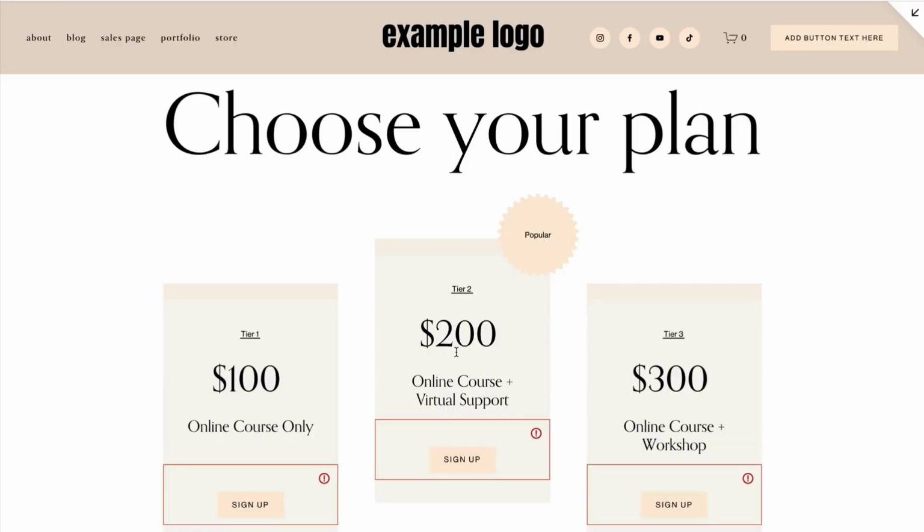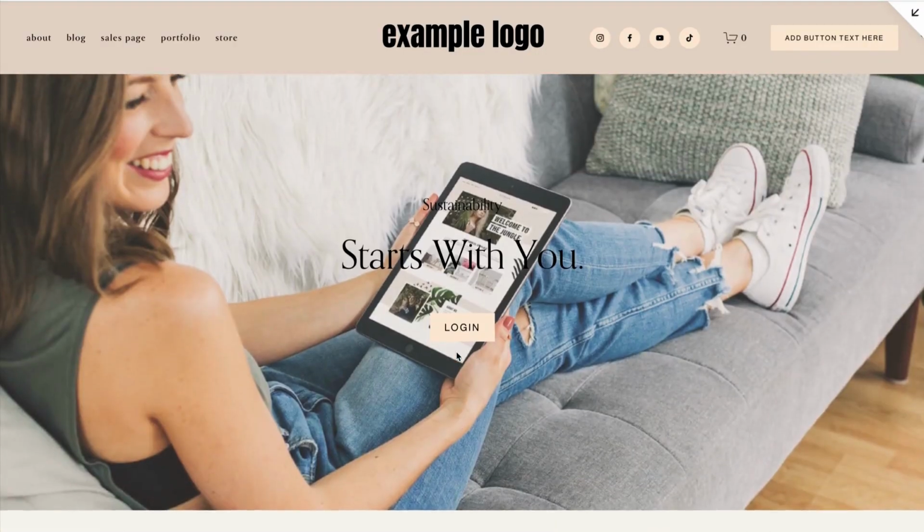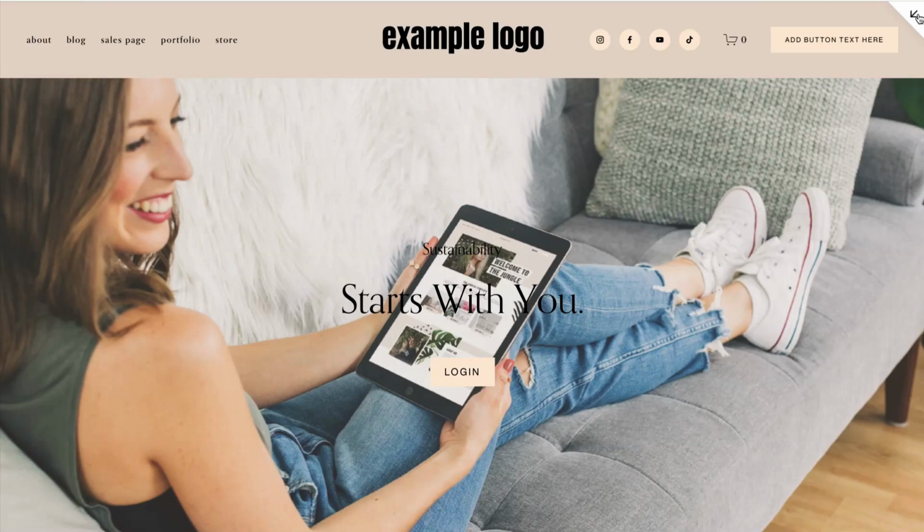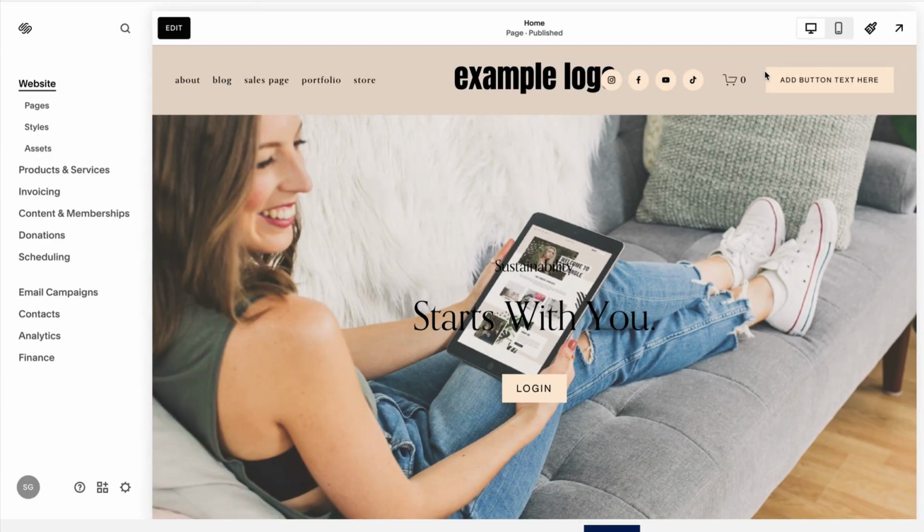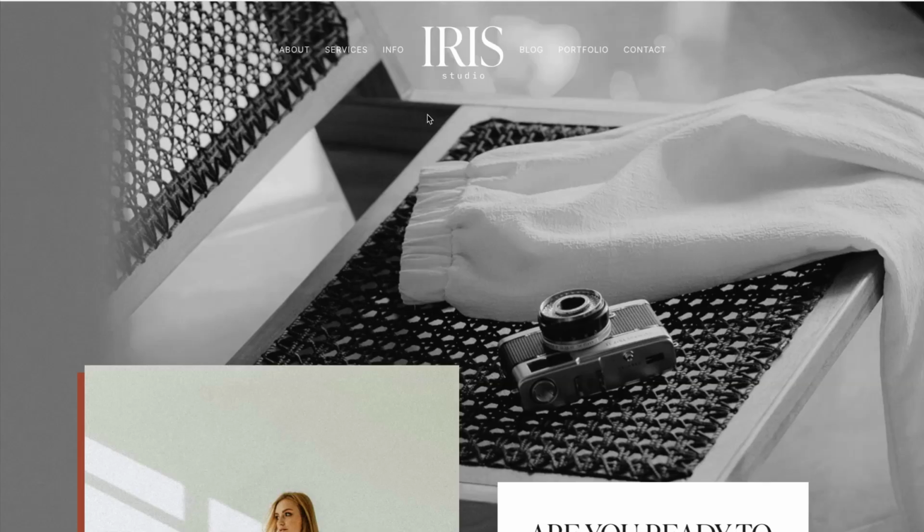Anchor links help to create a better user experience. They help to highlight key information on your website. They can improve conversions and also have some really great SEO benefits because they link directly to your most relevant and popular pieces of content. Anchor links are really great to use on sales pages for your courses or services.